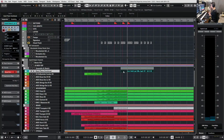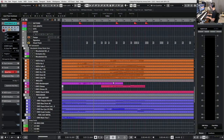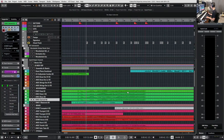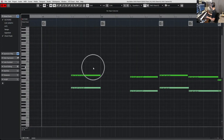My plan was not to actually put any type of piano in this piece at all, so that'll be orchestrated out. So let's go back here. I talked about the woodwinds. I was talking with a very great orchestrator, and he was giving me some tips on that. As I was asking him about the trills, I answered my own question basically. I was asking how trills work, and I realized I was doing it backwards.